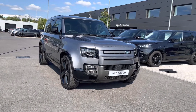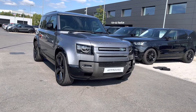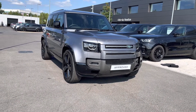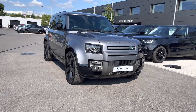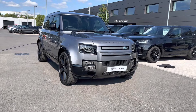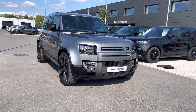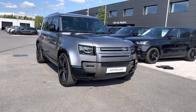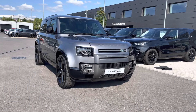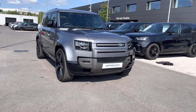Hello, my name's Glissie from Stafford Land Rover and today we're giving you a 360 exterior and interior tour on this Land Rover New Defender D300 X-Dynamic HSE 110 in Eiger Grey. All our approved used cars come with a 12-month warranty as well as 12-month 24/7 roadside assistance. We also offer different finance packages specifically tailored to you. If you'd like to find out more, book a test drive, or inquire on this car, you can contact us on 01785 899 446.